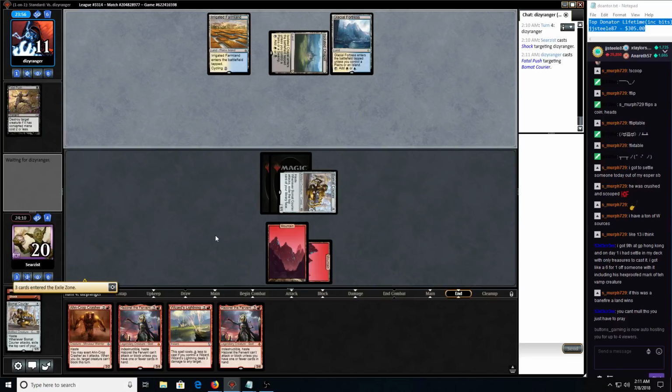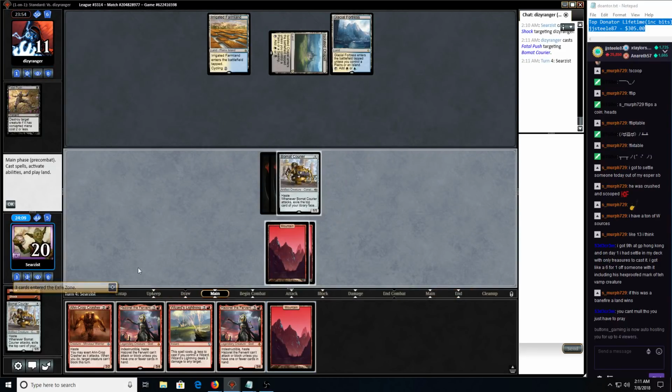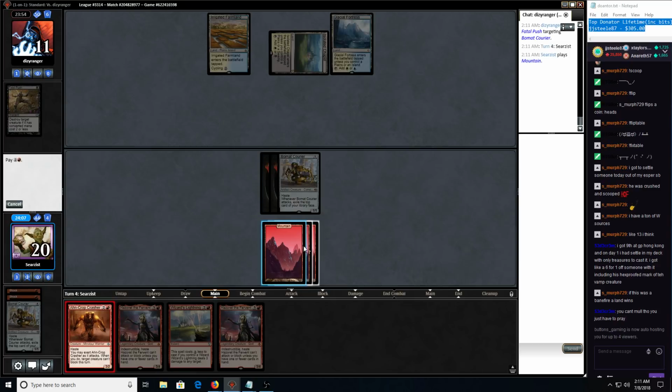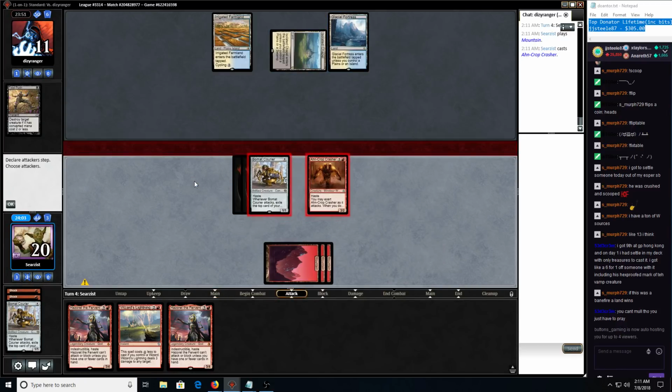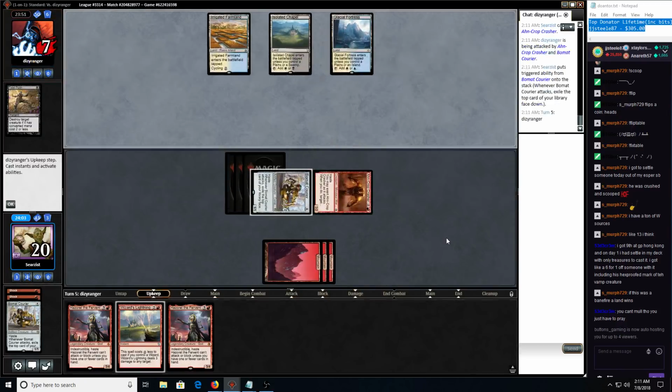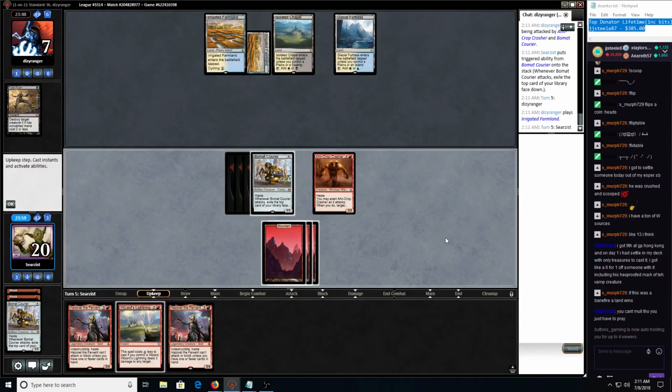So now they're going to kill one of these. That's fine. Hopefully they don't have an Essence Scatter. Or Syncopate. But, I mean, they have 6 cards in their hand. They missed a land drop. The odds of them having a spell for the Crasher are pretty high. Well, they didn't have it. So that's good, at least.